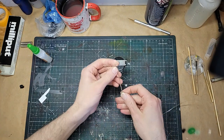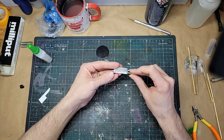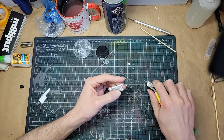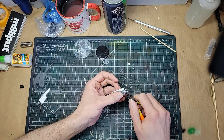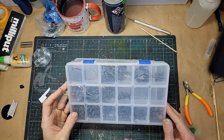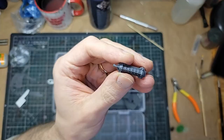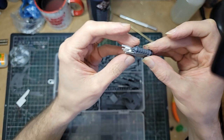Time for some cables — and tools. If you aren't a guitarist yourself, go make friends with one and you need never be in need of modelling cable material ever again. We're going to need some motivation for our OSL on this gaming base, and I think I have the bit — I just need to find it. Time to get out the bits box. Not that one. Or that one. Or that one. Ah, here we are — a nice little light. Now why would it be green? Who knows.